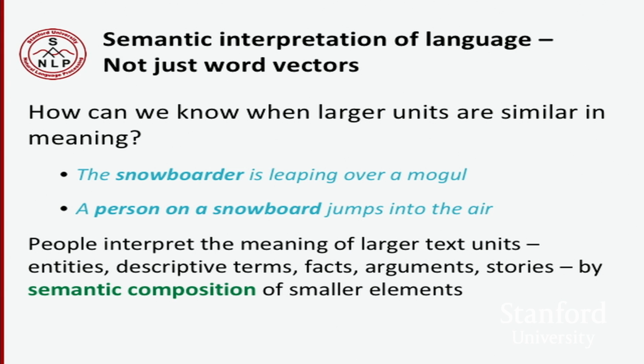But as soon as they get a bit further into describing their day, they're going to be saying sentences that you've never heard before, and yet we can work out what they say, and we're not working it out just as a bag of words, saying this is about a party. We're actually getting the details of what they said and who said what to whom, and we're doing that by starting off knowing the meanings of words and then doing a semantic composition where we can put smaller units into bigger units and work out their meaning. And so we'd like to have models that could do the same.